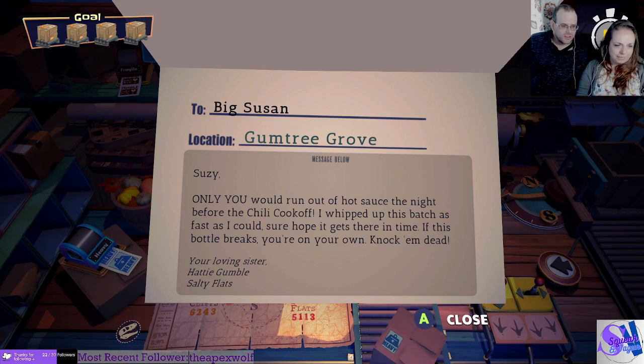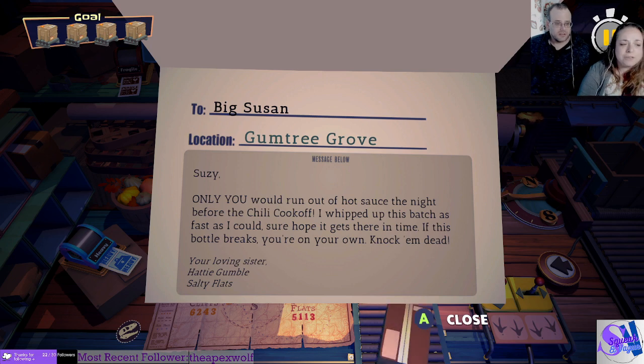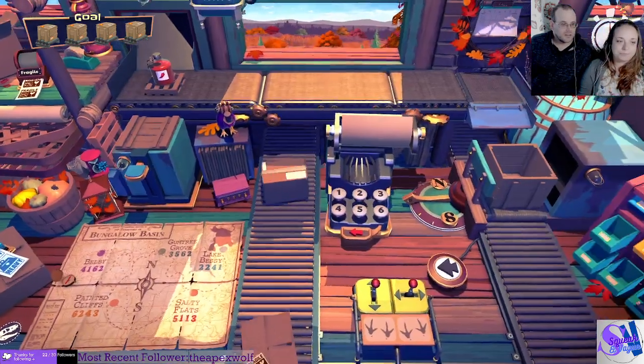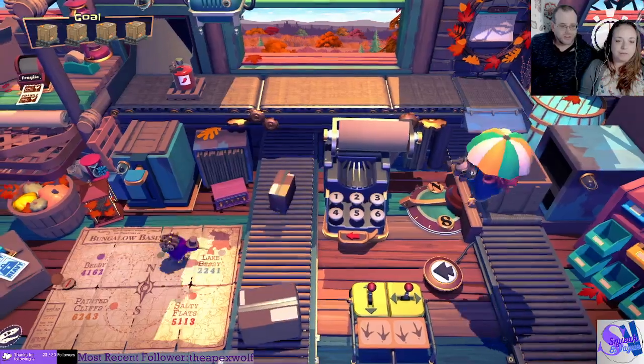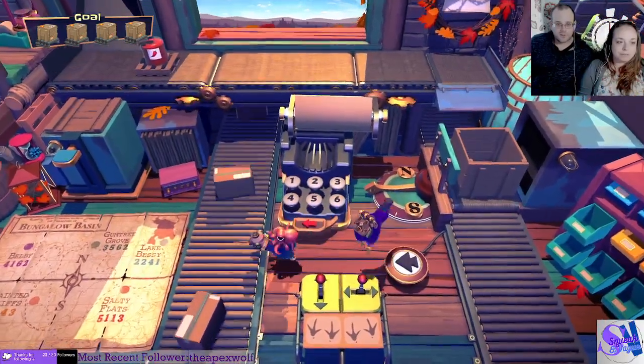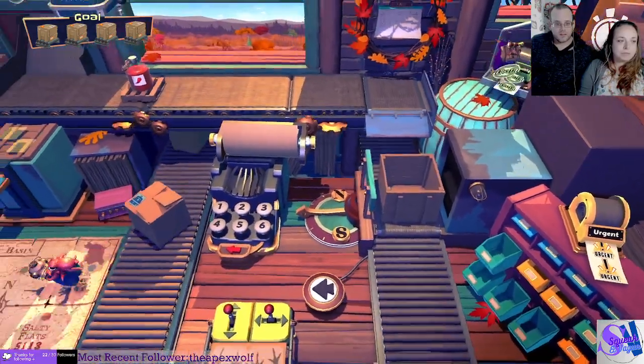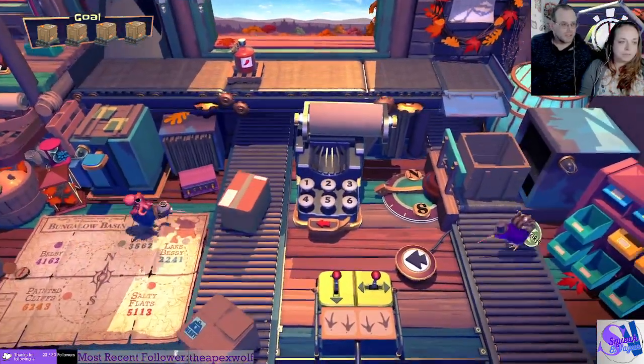Hot chili cook-off? I don't hope it gets there in time. Gum Creek Grove. Perishable and fragile. Yeah. Where do you find these? I have no idea. Perishable's up there. I think you just have to dodge the boxes. Did you see where it was going to? Where's the lid? Oh, over there.